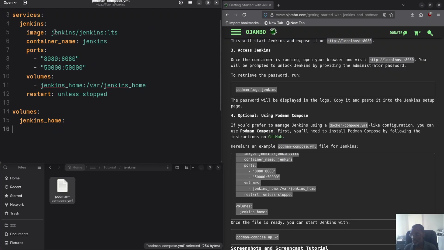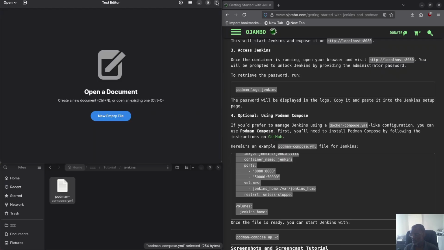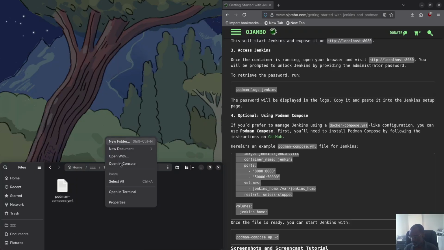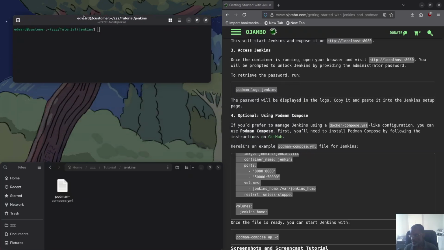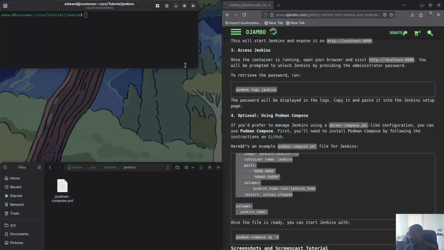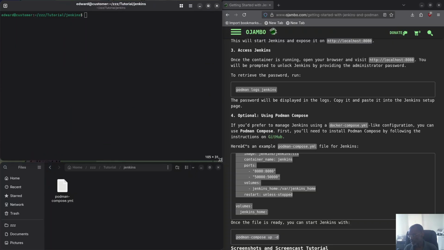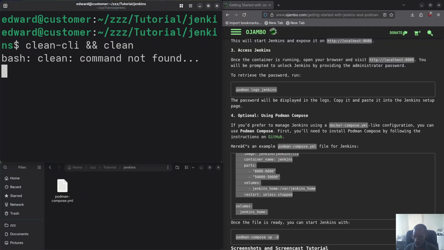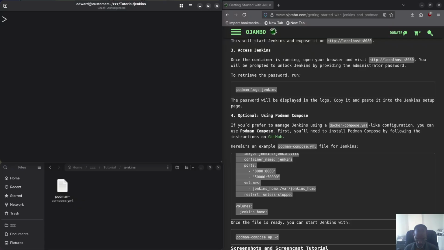Okay, so I don't need this anymore, so I'm actually going to get rid of it. We're going to go to the command line here. I'm going to use the console. The reason I like using the console as opposed to the terminal is because in the console I can dynamically scale the font without the application getting bigger. So I'm going to clean this up a little bit so you can see exactly. I recently deleted everything, so this might build from scratch. Oh, oops, that should be clear. There we go.